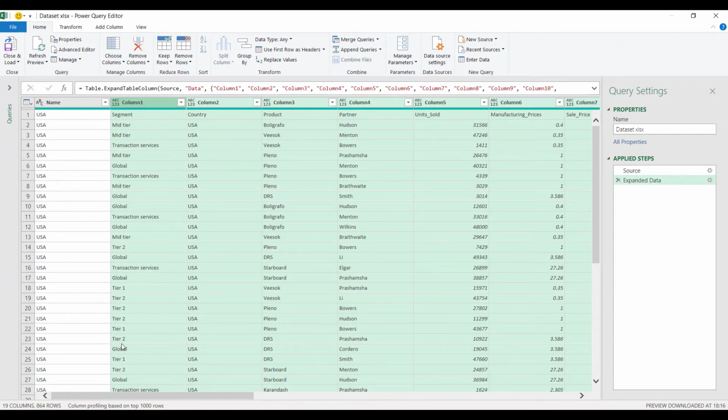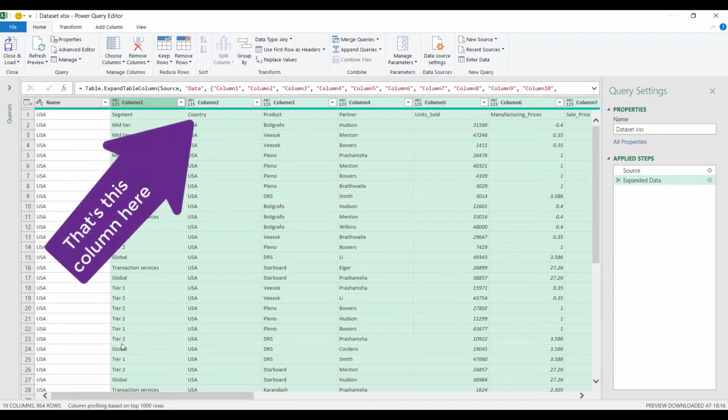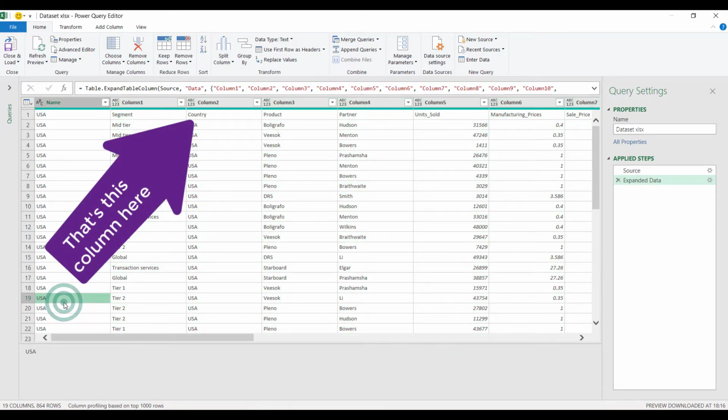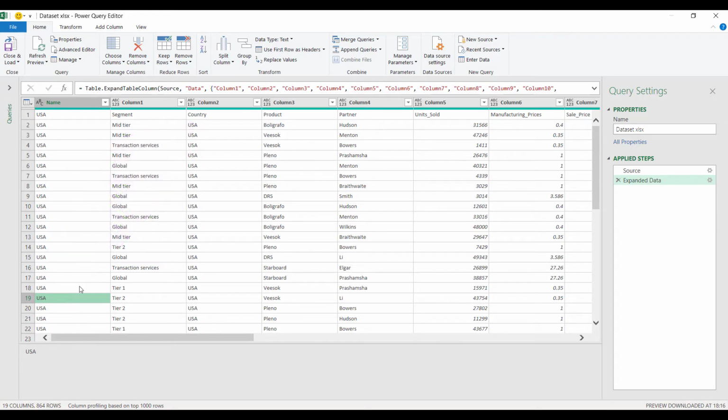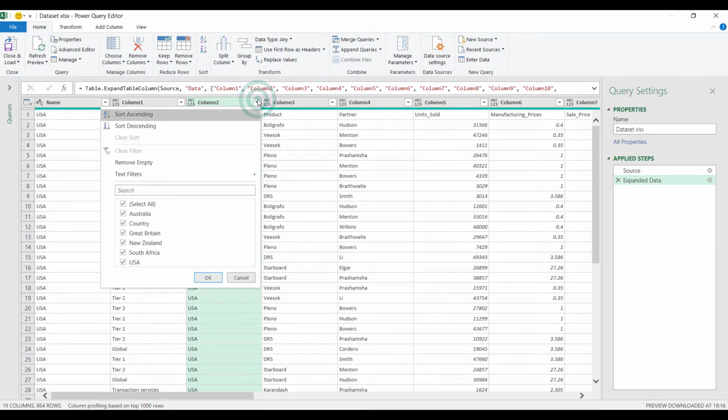Okay, now we've connected PowerQuery to each of the tabs within the Excel file that we first connected to. And we can check that if I go to column 2, which has got country in the first row. I'll just click on the drop-down option. And then we can see that within that column 2, we've got all the different names of all of the different countries within the sheets.